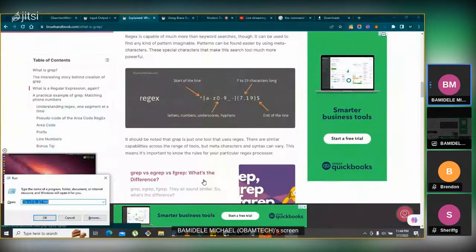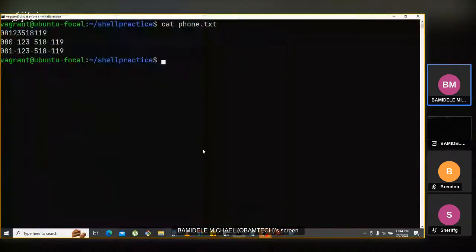If I copy all of this and do it on the terminal, there is no way. If we run this and try to look for it inside phone.txt, it will throw an error, because all of these characters are special characters and they will be interpreted as different things as far as the shell is concerned.